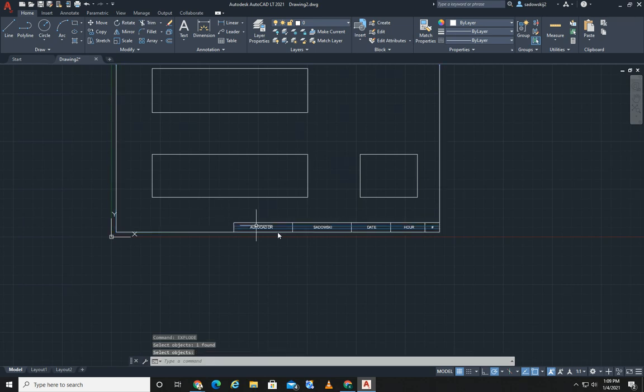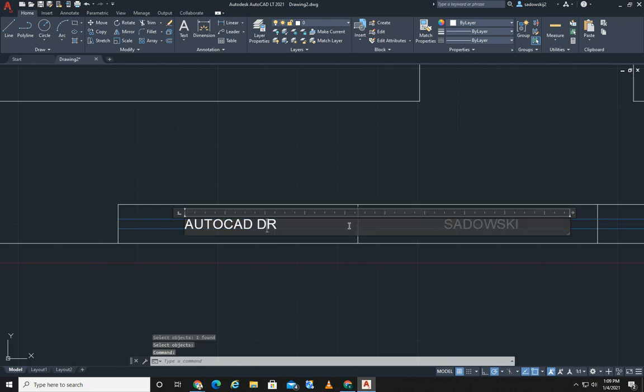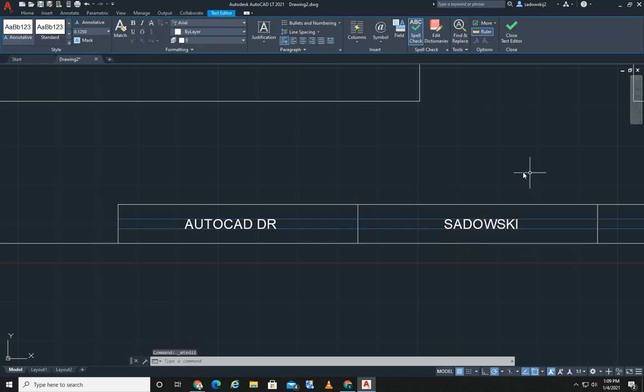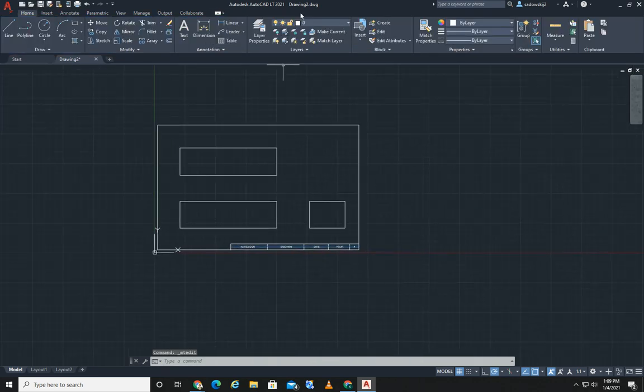Pretty unsatisfying, right? But what happened was now I can go on here and edit. Now these all become individual entities that I can manipulate. And now I don't have to worry about, you can still see it was drawing too. Now I can do my save as, give it a name, and I'm not worrying about overwriting my original border and title block. I can bring it in when I'm done, or you can bring it in for when you start. It doesn't matter. Any way you want to slice it, it's still the exact same way to do it.